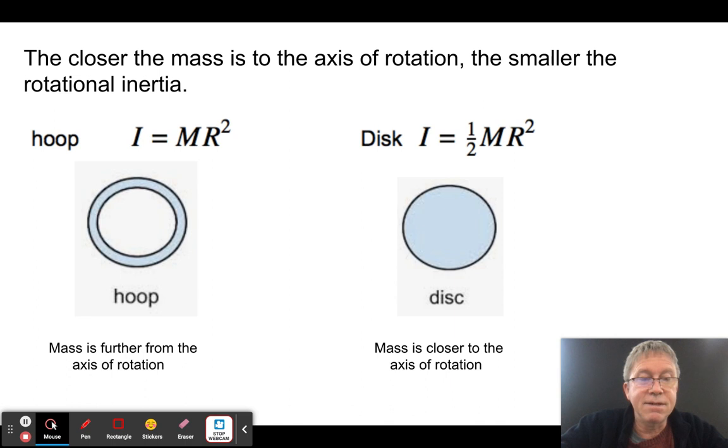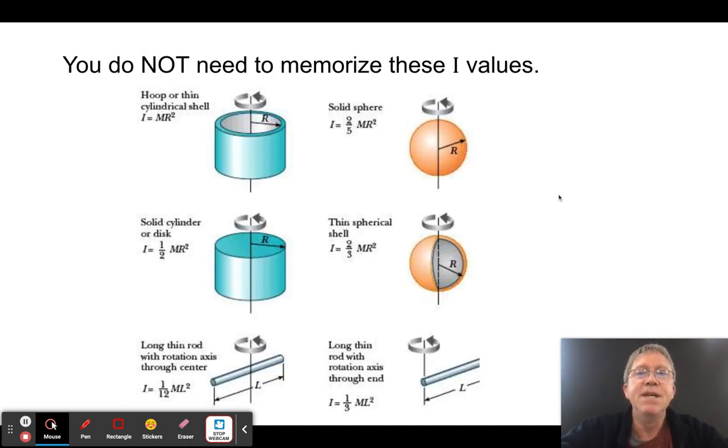If you were taking calculus-based physics, this is one of the things they have you do: take an equation and demonstrate why you would get these two different values. But this isn't calculus-based, so you don't have to. You don't even have to memorize this. Okay, let's keep going. Again, you don't have to memorize them, but you'll have reference sheets in this unit when we work.